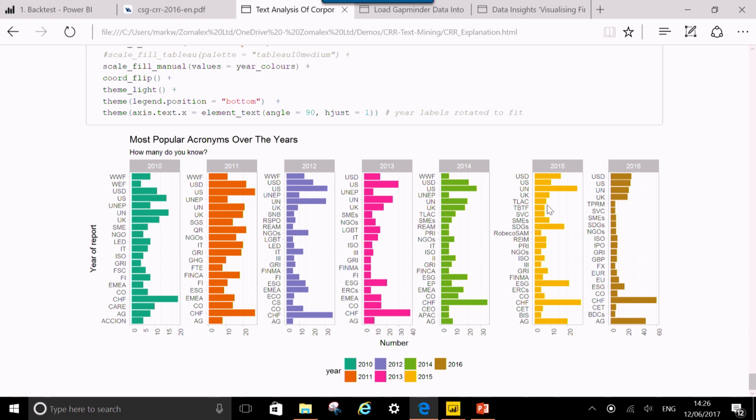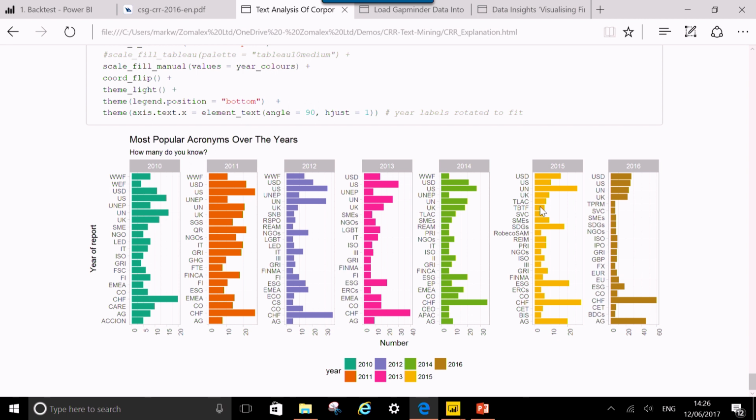What I want you to take out of that is that in a short time, with a small amount of quite straightforward code, we've covered a lot of ground. We've done a lot of analysis. We've parsed the text. We've got the text out of a PDF. We've done some basic text analysis and some not so basic text analysis. Nothing quite as grand as the LDA algorithm that the previous speakers were talking about, but still meaningful all the same. We've aggregated that data, looked at top 10s, and then we've visualized it.